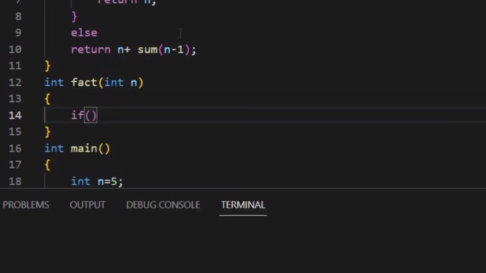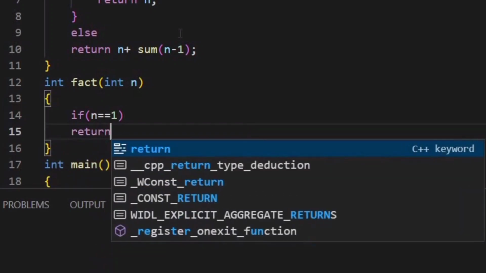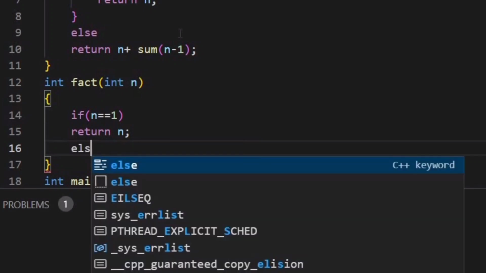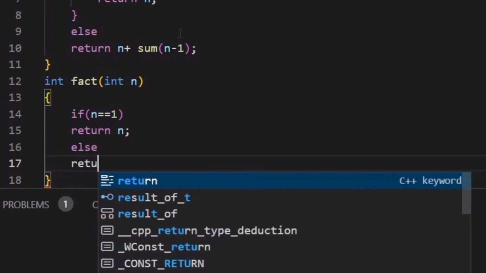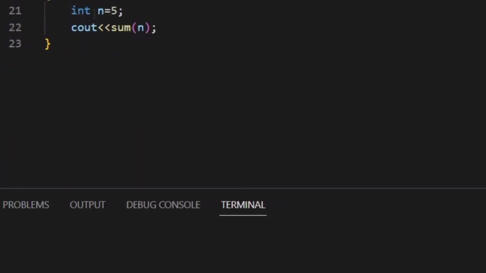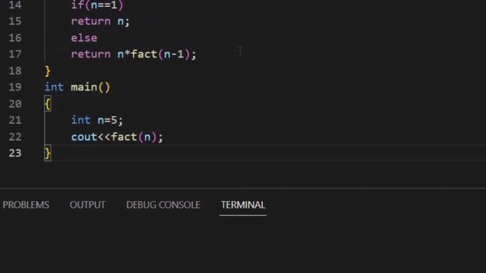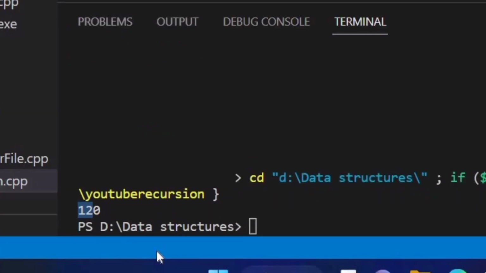If n is equal to 1, return n, else it should return the value n into factorial of n minus 1. From the main function we will not call the function sum, we will call the function fact. We should get the output as 120. Let's run this program. Yes, we got the answer 120, so our program is correct.